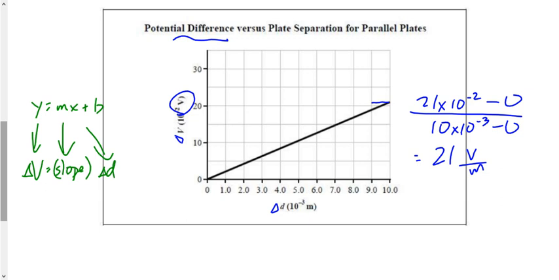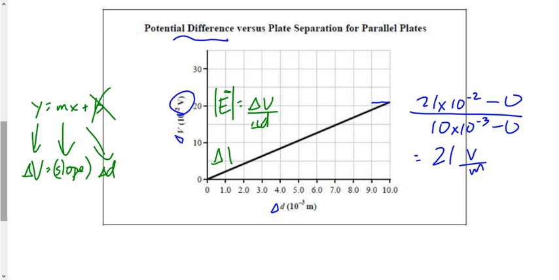Is it okay to x out the y-intercept here? Yeah, look, it looks like it's going through the origin, right? 0, 0, so we'll x out that. What equation do we have on our data sheet or that we can derive that has delta V and delta d in it? It's the one we learned yesterday, right? E is equal to delta V over delta d.